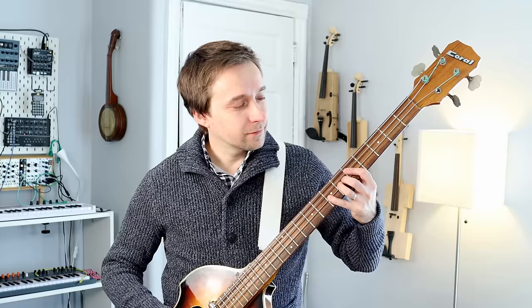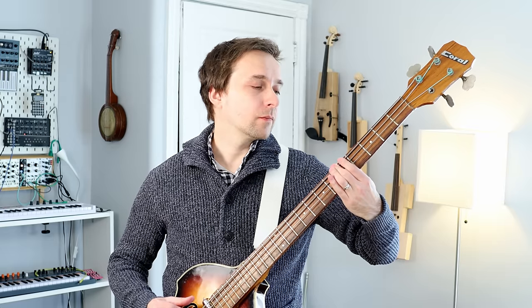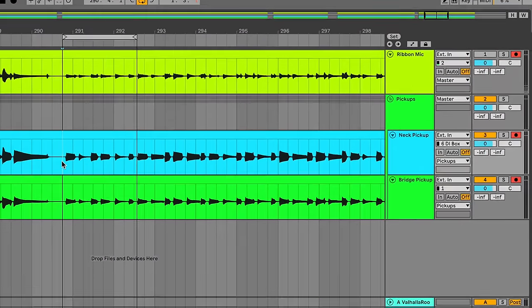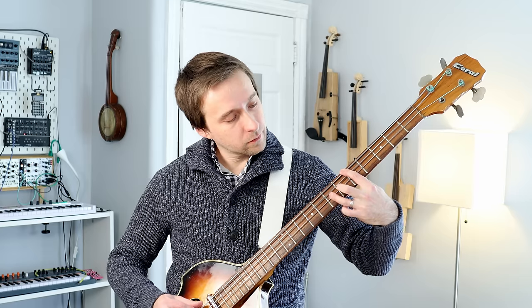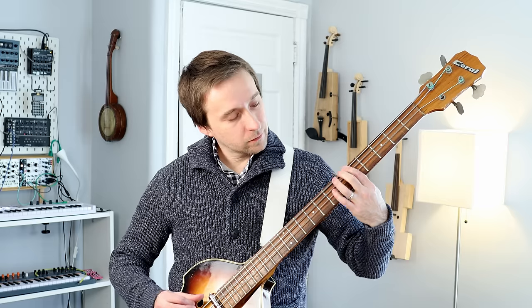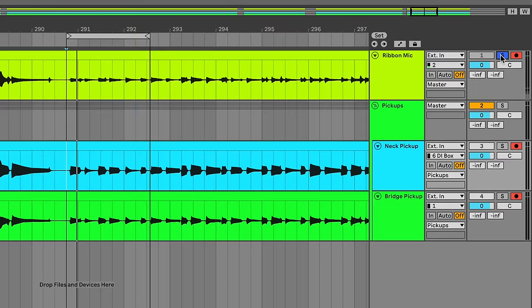So yeah, the pickups sound pretty good. Because I've got two outputs, I'm actually recording both pickups separately. Let's do a quick comparison. This is the neck pickup. And this is the bridge pickup. And this is what it sounds like in the room.